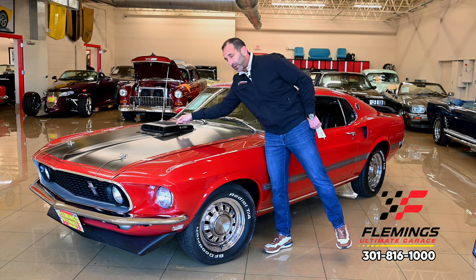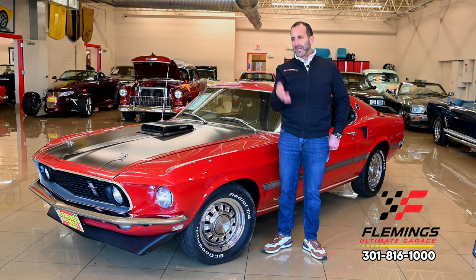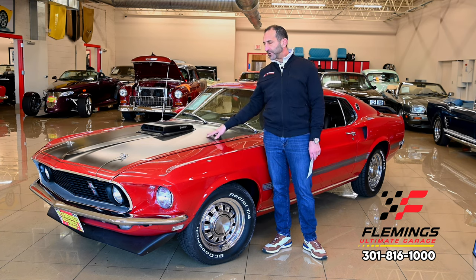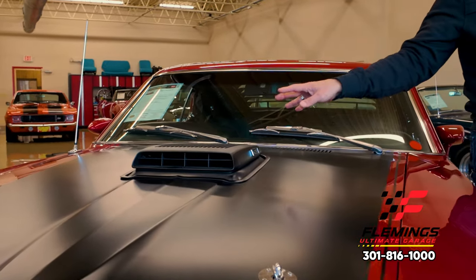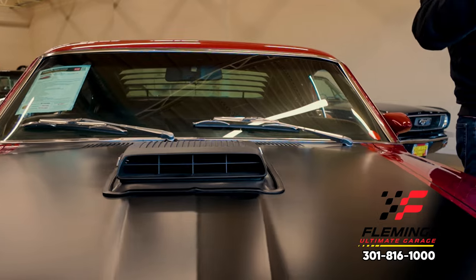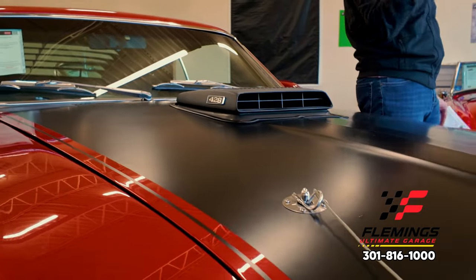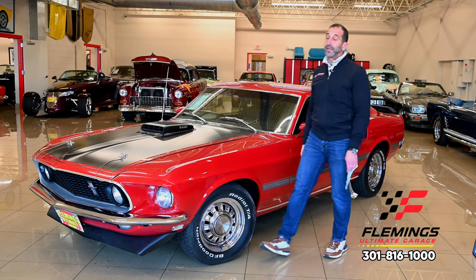Real deal shaker hood. You say, well, Tony, what exactly is a shaker hood? Let me explain what a shaker hood means and why it's called a shaker. It's a shaker because the hood scoops of most cars are bolted to the hood, so they don't move, right? This is bolted to the engine, and through a seal to keep the water out, as the engine's idling or as it torques, it's moving along. When you're driving the car or at a light and it's doing its little thing, it's really cool to watch. I get a little excited because when you get cars like this, and you don't get them very often, it's really, really nice.